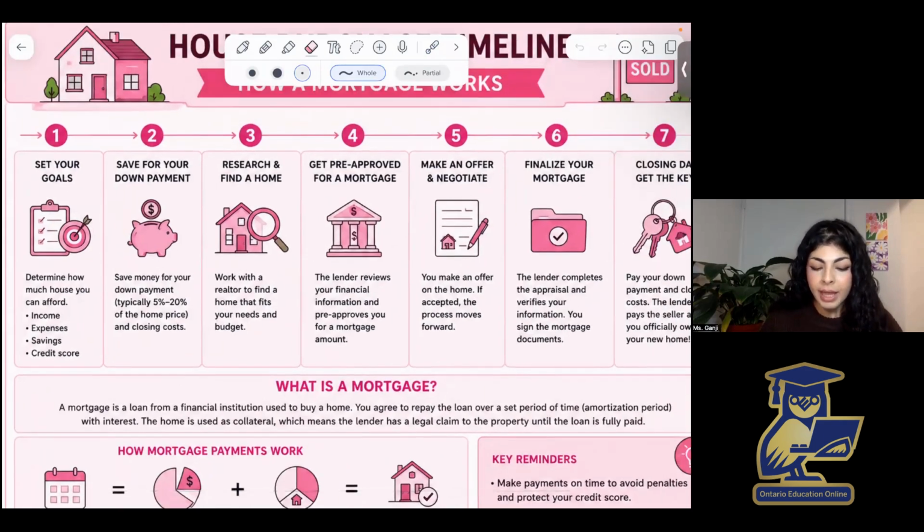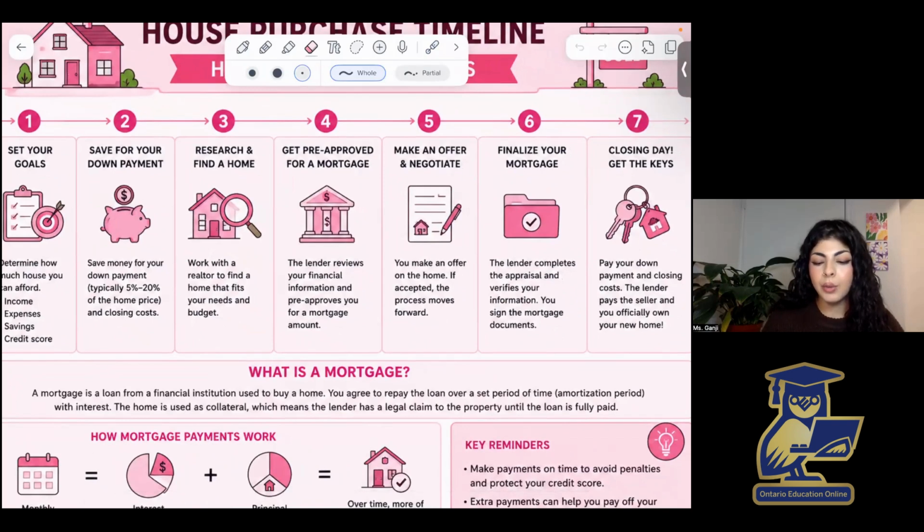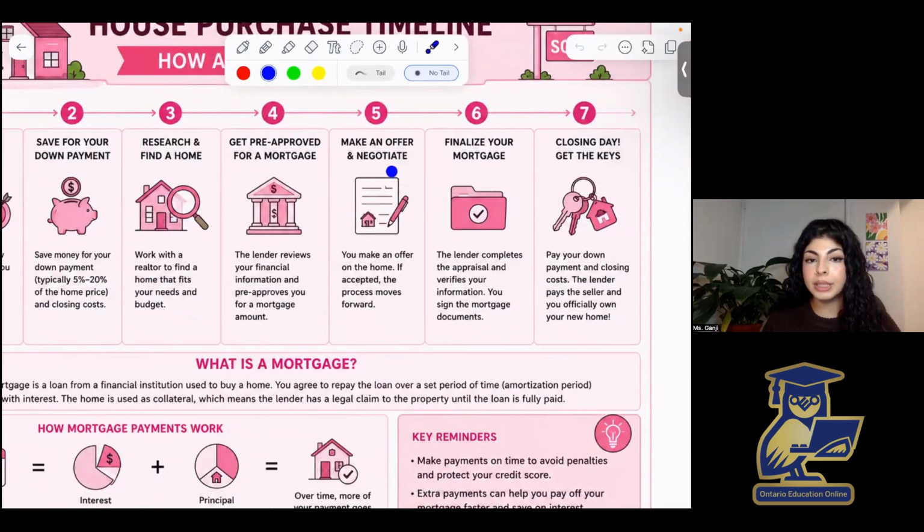Then, once you found a home that you are looking to purchase, you have to apply for a mortgage with the bank and you have to get pre-approved. So, before you can even think about purchasing the house with the buyer, you do have to ask the financial institution if they are willing to offer you that mortgage. Once they have approved you, then you can make an offer to the seller of the house and maybe even negotiate the deal, depending on if there's a high demand, or perhaps for some reason they might be more prone to giving the house to you. So then you have some leeway for negotiating.